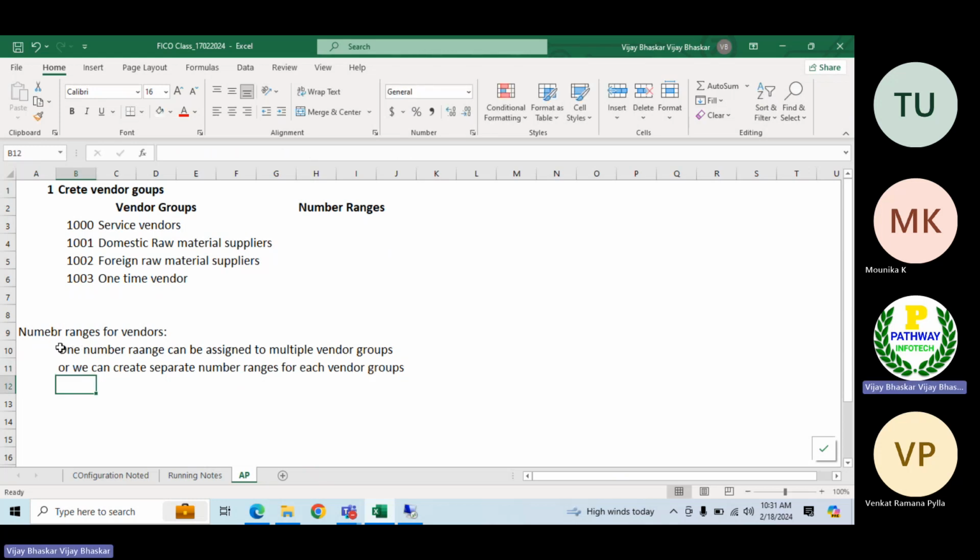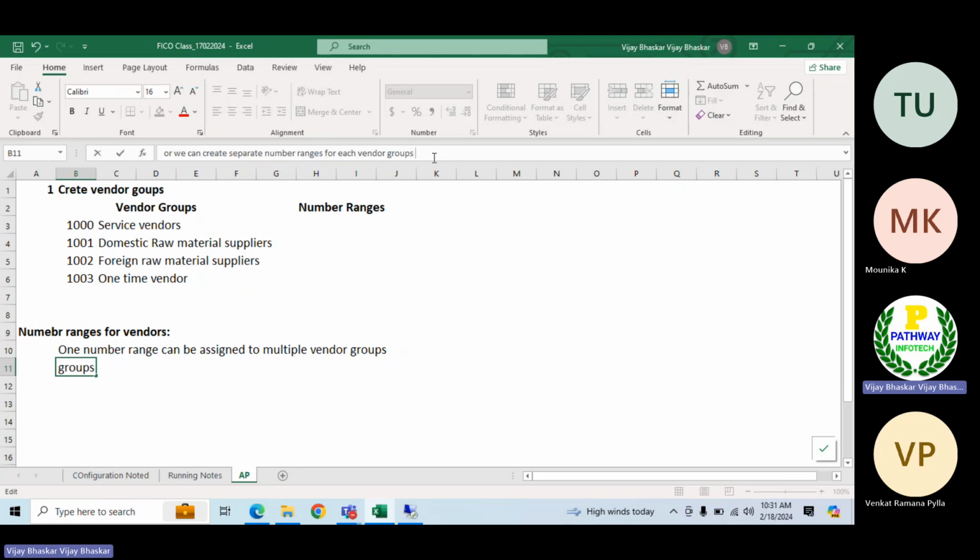If you have created one number range, the same number range you can assign to all vendor groups. Or else, if there is a particular requirement. But in most cases, in a real-time environment, we will follow this approach.